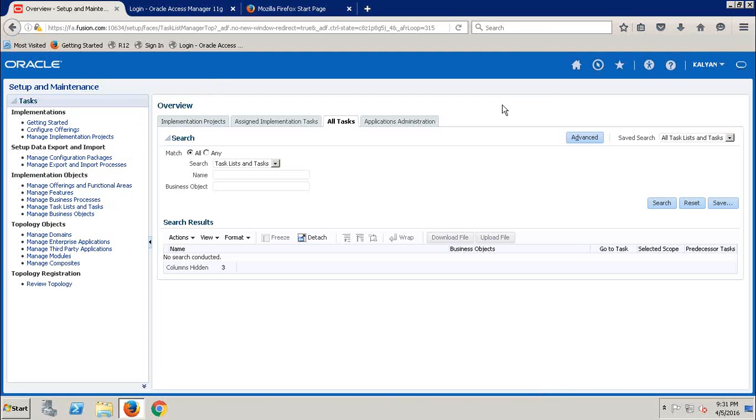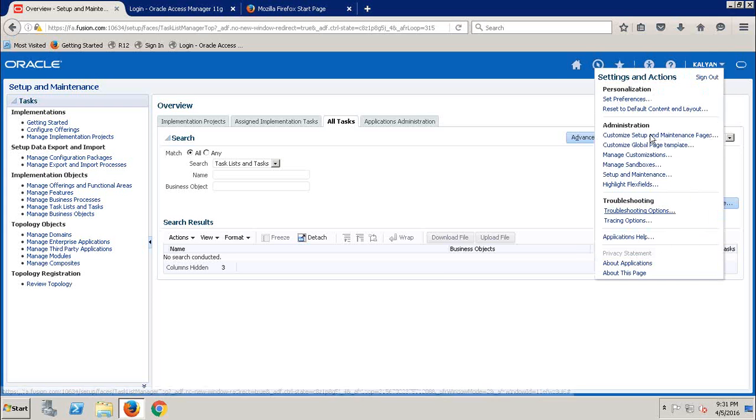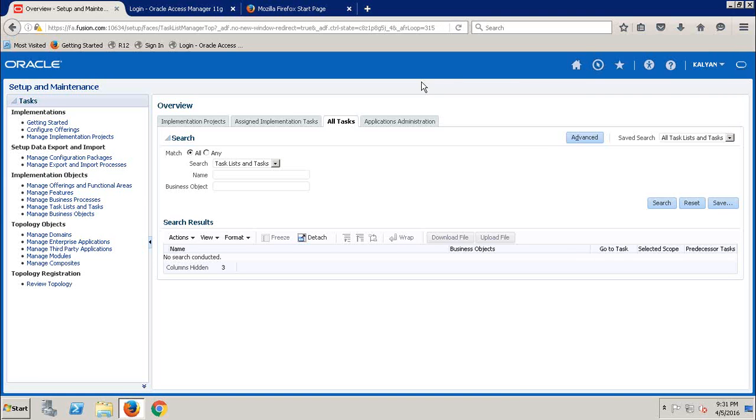This will allow us to do any kind of implementation-related configuration. Even if you click on Kalyan, you will find all these options, because all these options get enabled to this user based on which roles are assigned to that user.